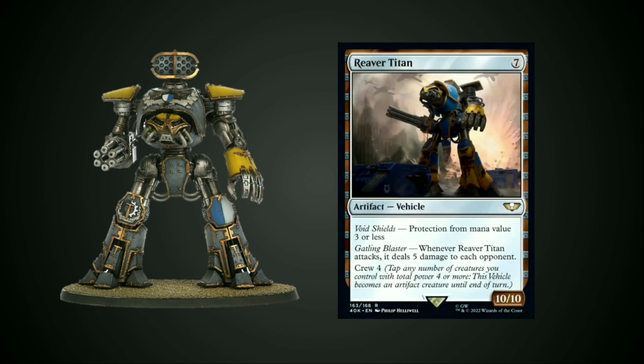Void Shields gives it protection from mana value 3 or less. So nothing that costs 3 or less, including tokens and stuff, which cost 0, can harm this thing or even target it.